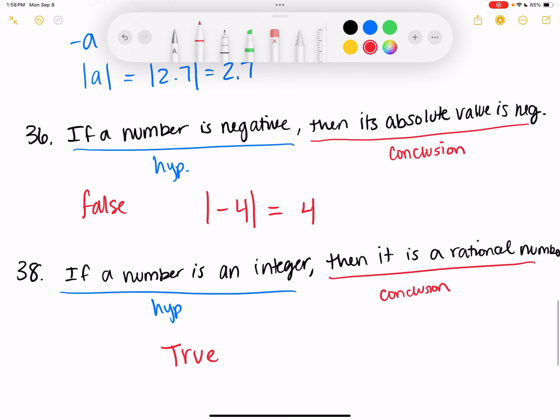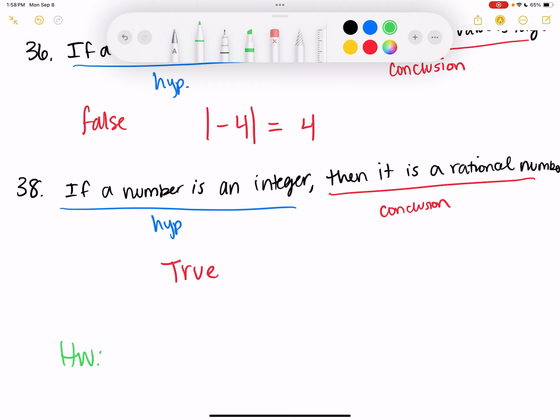All right, any questions about this stuff? All right, so some problems then for you to work on. 7, 13, 15, 19, 21, 27, 29, 35, and 37. And you've got 20 minutes. You should have plenty of time to knock that out.